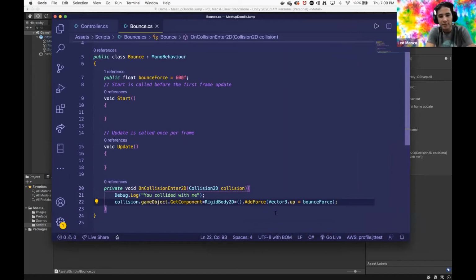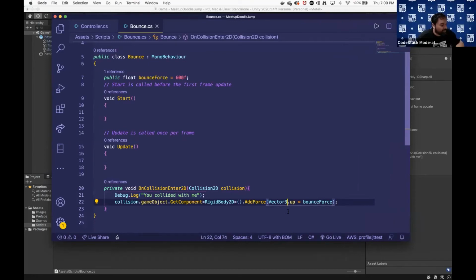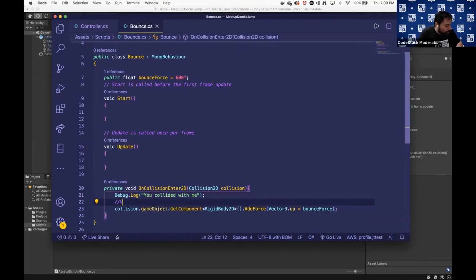I'm a little confused as to why you're using vector 3 still out there. This one here, because I was just cheating, and add force requires a vector 3. So right here, vector 3 dot up is equal to 0, 0, 1, which is x, y value, and the z value.